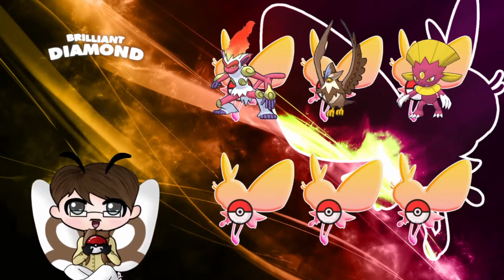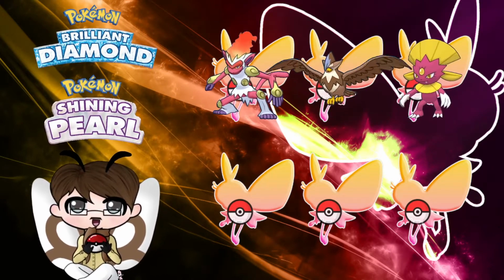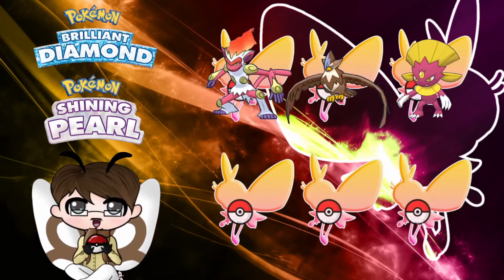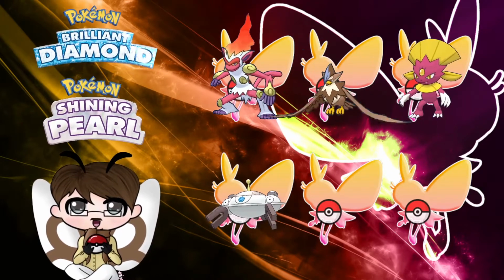And having an electric type on the team will be really helpful against these water types, because Infernape does not appreciate water. And while I could easily go with Luxray, because Luxray is an early game Pokemon much like Staraptor, I opted to go for Magnezone instead.